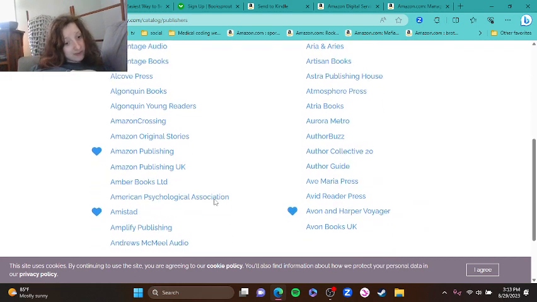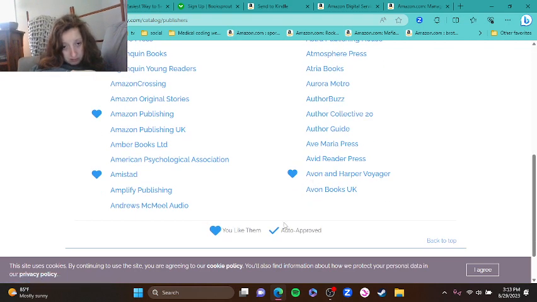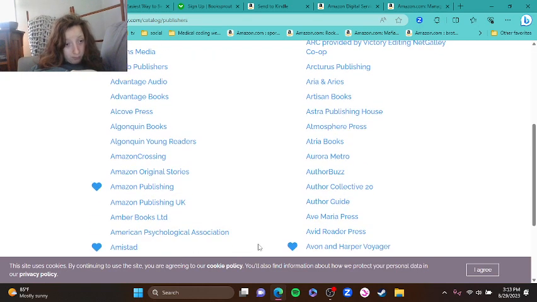So any of them with hearts by them. It says hearts mean I like them. Check marks mean auto approved. So you'll see that I have no auto approved.